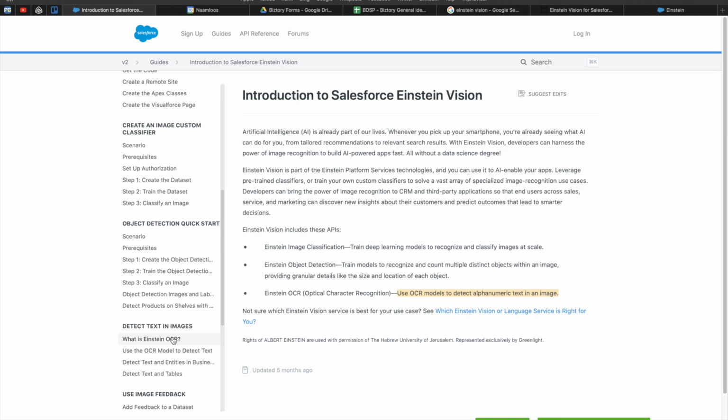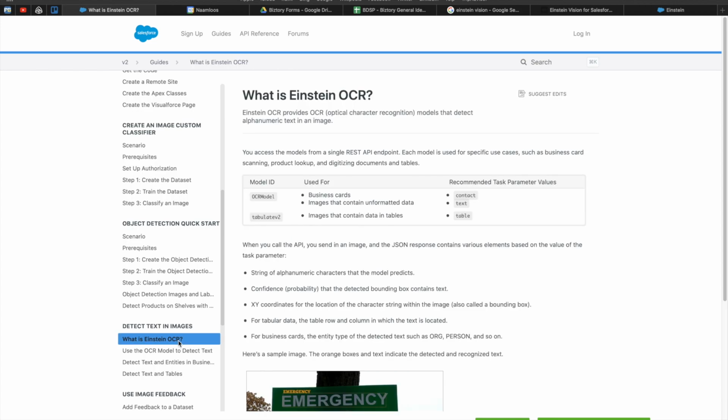One little nuance here is that we have the possibility to use two types of models. We have the OCR model and the Tabulate v2. I'm not going to use this one because I think it will behave mostly like the PDF connector, which we already know in Tableau Desktop. As it will create tables, it probably will assume there are some borders which give an indication of the rows and the columns.